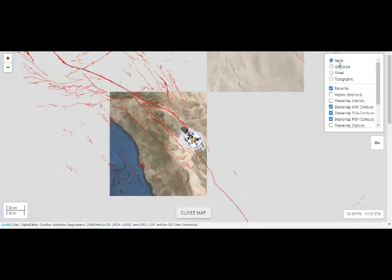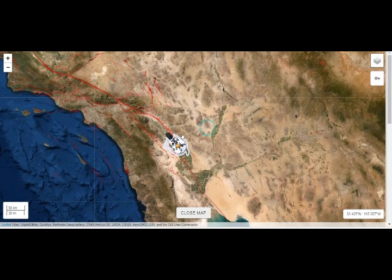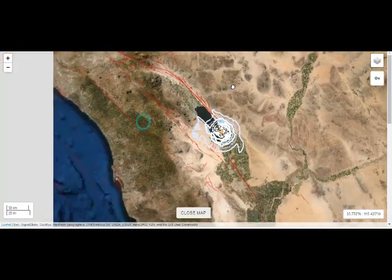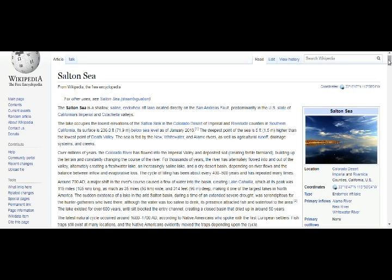This was on the Bombay Beach side — the east side of the lake. Going in further, that's the San Andreas fault, and this is the San Jacinto fault. Going in further, this is the area that has been shaken. Of course it's very low-lying with salt and saline geology. The Salton Sea is located directly on the San Andreas fault in California's Imperial Valley, occupying the lowest elevations of the Colorado Desert in Imperial and Riverside Counties.